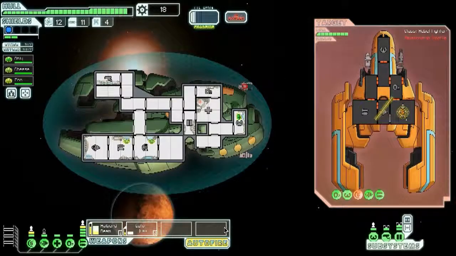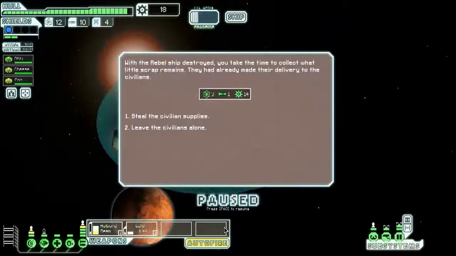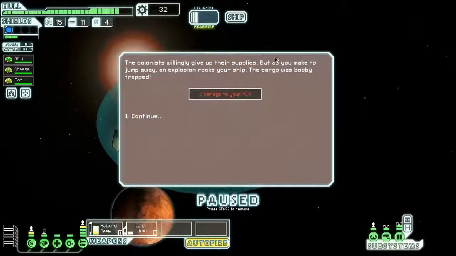Yay, explosions and stuff. Right, so, seeing as this is the last beacon in this sector, you killed him very quickly. With the rebel ship destroyed, you take the time to collect what little scrap remains. They already had made their delivery to the civilians. You can either steal the civilian supplies or leave the civilians alone. The colonists willingly give up their supplies, but as he makes the jump away, an explosion rocks your ship. The cargo was booby-trapped. 2 damage done to your hull.